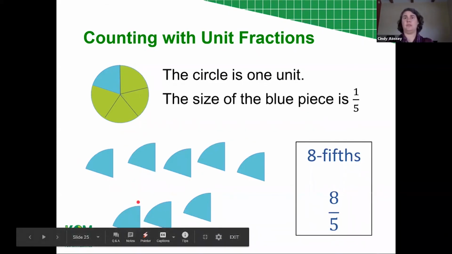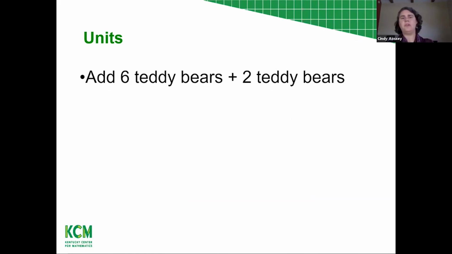And that's exactly what you do in 4th grade. But it comes from that understanding of seeing those fractions as built out of the unit fractions. So it really builds on our prior understanding. 6 teddy bears and 2 teddy bears, preschool, kindergarten. We're getting out stuff, we're telling stories. Lisa has 6 bears, Cindy has 2 bears. We put them together, and how many bears do we have? And we can count them, and we can figure out it's 8.